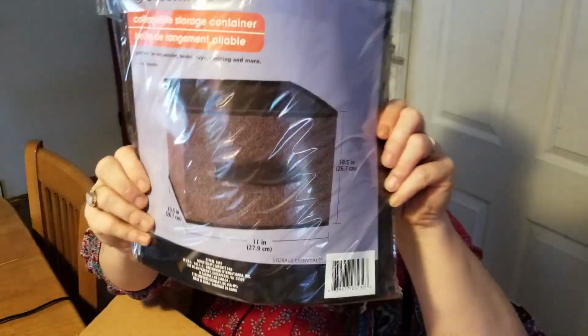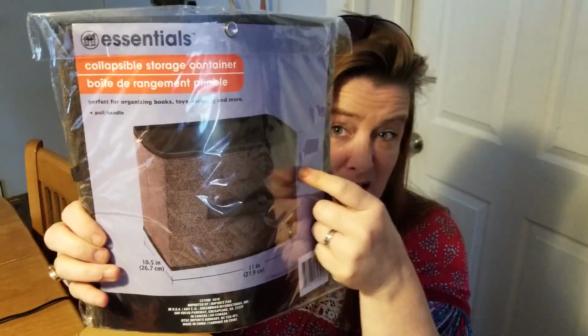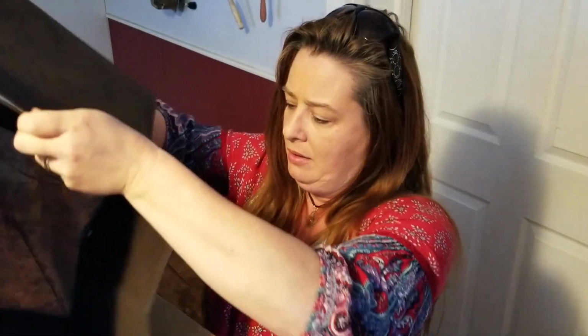Ooh. Oh, I love these bins. These are so handy. Oh, I am gonna stick that in my spare room with my seeds in here. Yes, sirree. Awesome. Oh, I got it upside down. No, I don't. Ooh. But these just open right up. This is so cool. What a good idea. It's got a little bottom that goes in it.